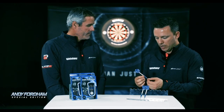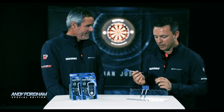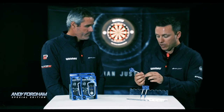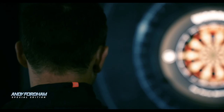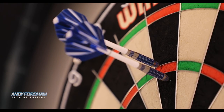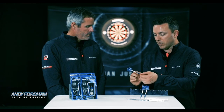So building on that feel, how do these feel when you throw them? My first throw of these was 140, so I should have probably put them down after that, but I didn't. I just felt like they fit into my hand for such a small dart. I don't have the biggest hands, but when I picked it up, it just fell into my hand really nice. There's a little incline into the middle and then a decline with the ends. There's a little bit of a taper there, but I just feel like the insides of my fingers were fitting really nice with this one, and my thumb was sitting lovely on this double milled center with the blue.